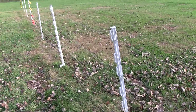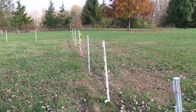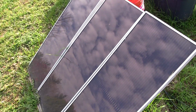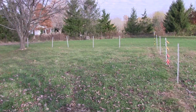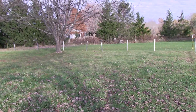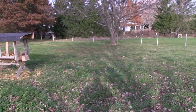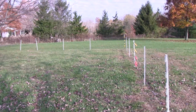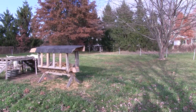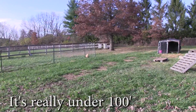We have been very fortunate with our goats in that they don't really try to challenge the fence. We use these step-in posts and a solar-powered electric fence, and they pretty much don't try to leave. I mean, they get zapped once or twice, and then that was that. It was no issue at all, and we didn't have to run electric out here because, like I said, it's solar-powered. And oh, another thing too, you don't need a ton of room. I mean, if you can see from this edge all the way over to that corner over there, I'm guessing that's a couple hundred feet, no real big deal.